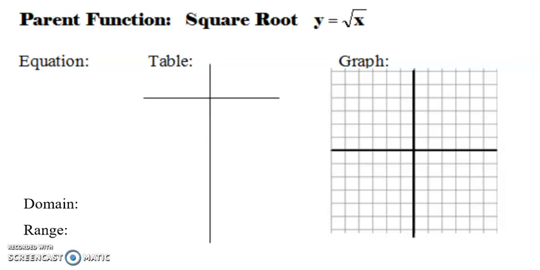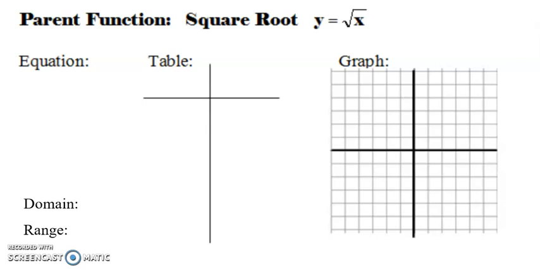In this video, we're going to look at square root functions, what the graph looks like, what the equation looks like, and how those go together, as well as just real briefly the domain and range. Now, we are going to include some transformations for this function, but we're only going to do translations and reflections here. We're not going to do dilations.